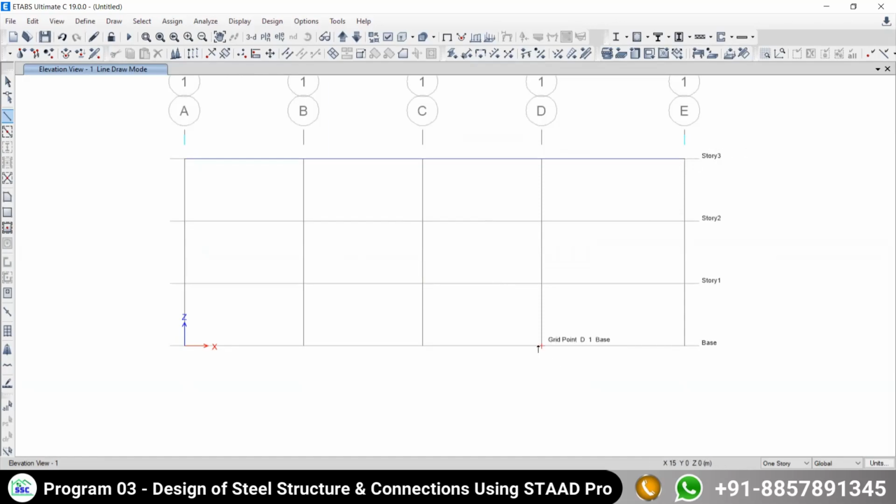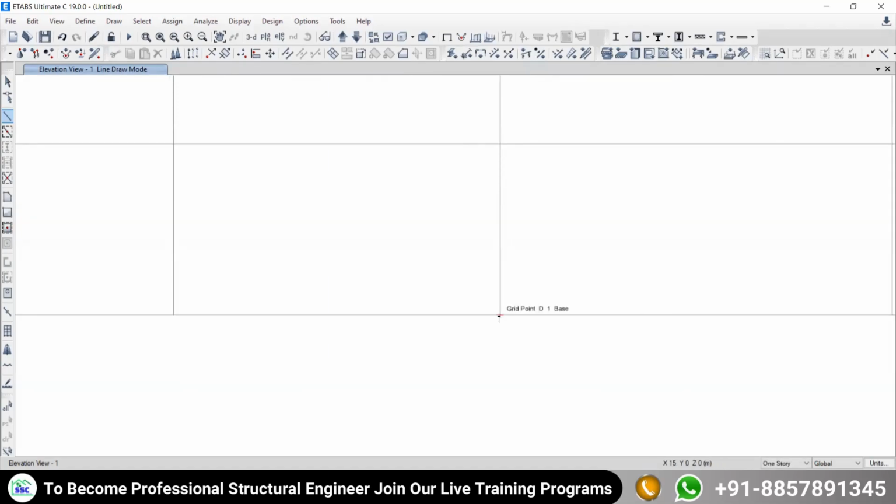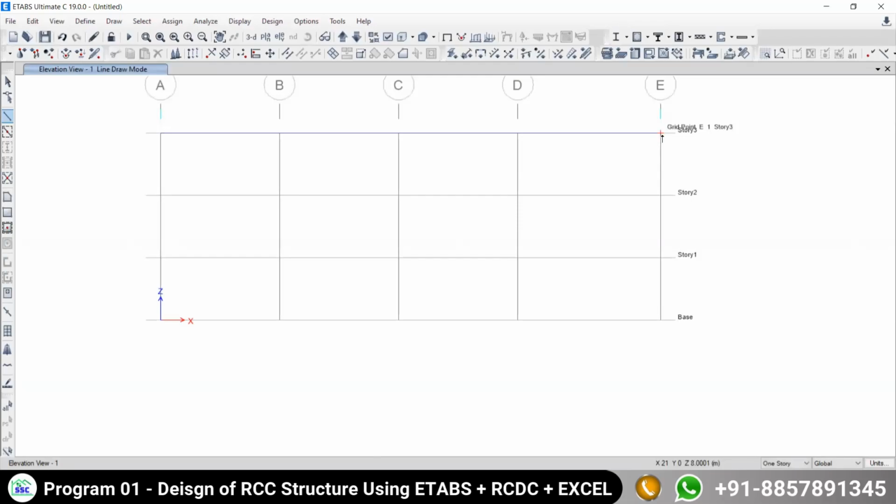So unless and until you get this definition, you don't need to click over that. Okay, so I am getting this. Now I am going to click over this. Or you can start from here. Click this first point. This is done. See, why is it assigning the support here?